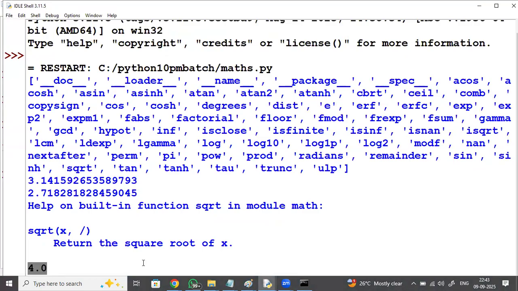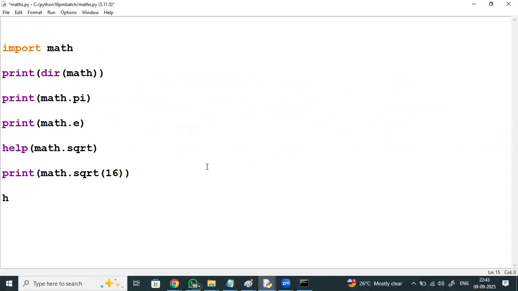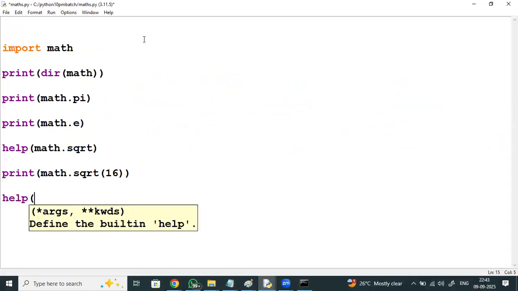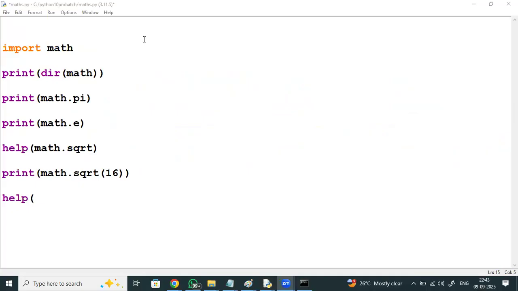The same way, any other functionality, like if you want to check pow. You don't know how to work with pow. Pow generally means power. I want help on math dot pow.